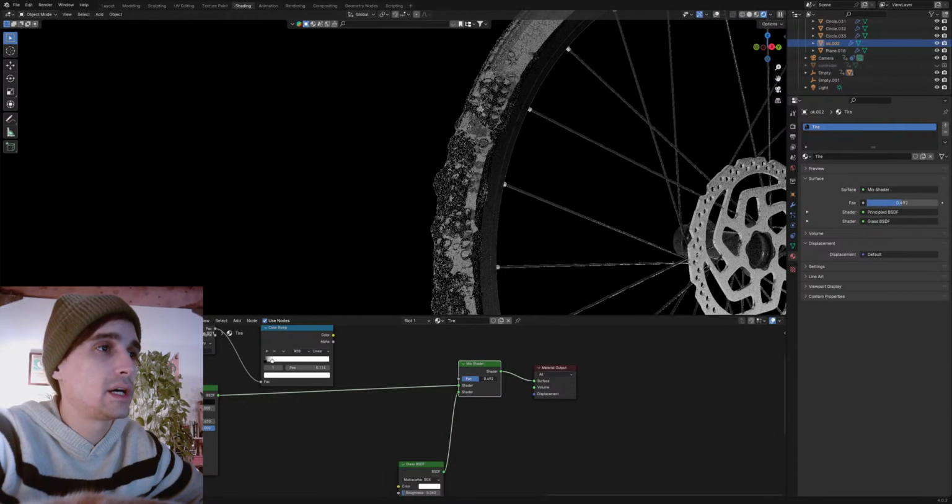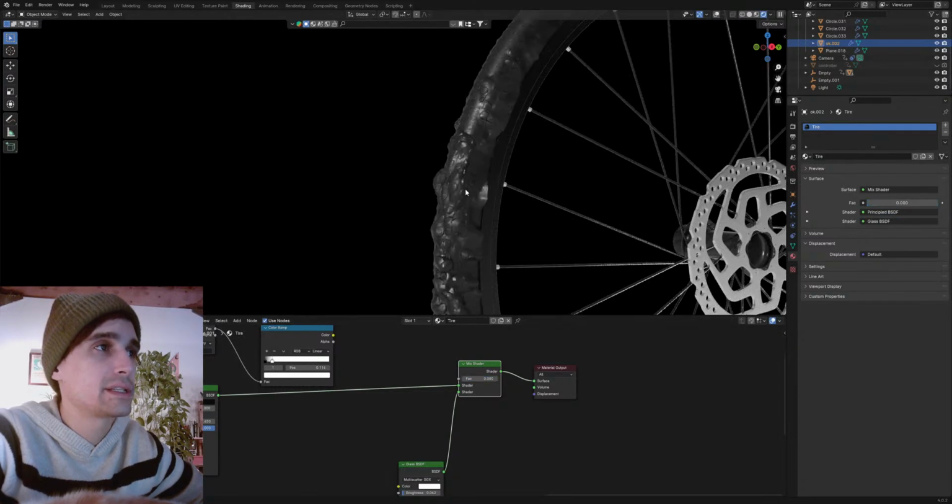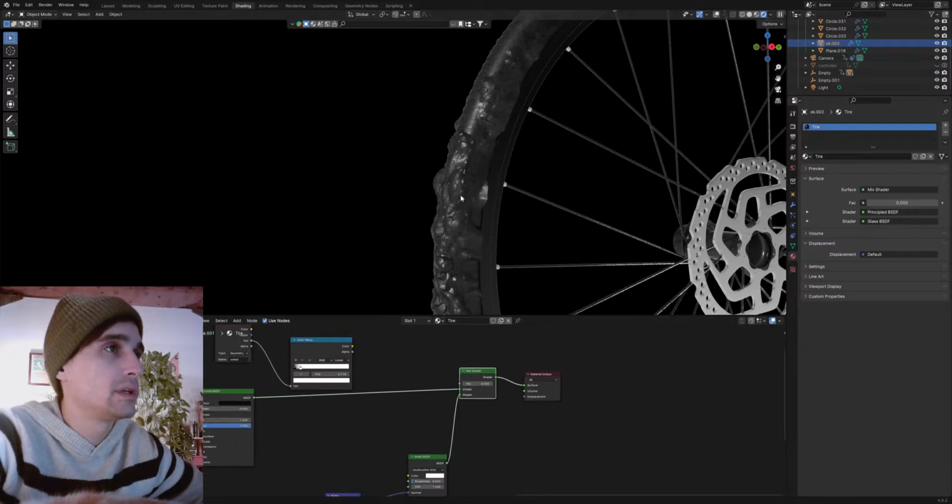And so we need to just tell Blender, hey, where all this noise is, where all this deformation is, we want that to be glass. We want that to be ice, sort of. So it's nice, we've already created that displacement, so we can capture those values, that information.